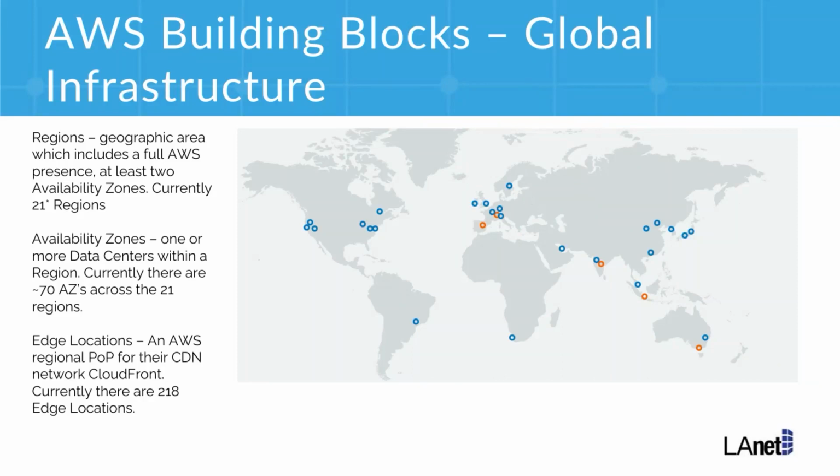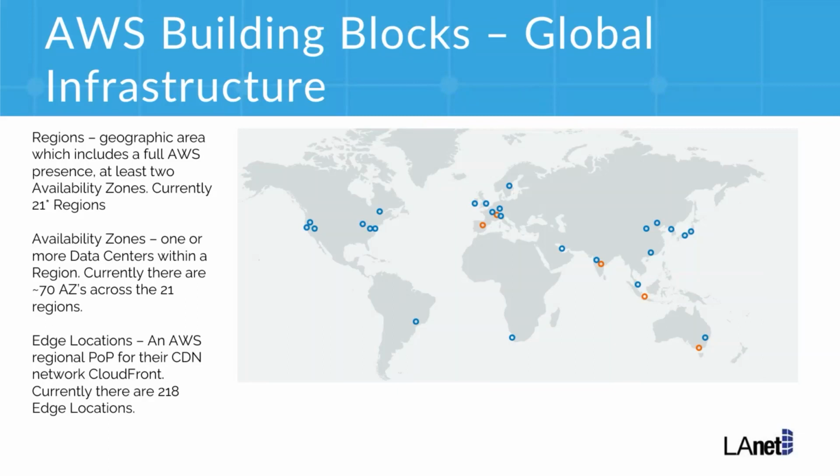The next item is availability zones. And you really want to think of an availability zone as one or more data centers within a region, right? So the region's the top level construct. The region contains availability zones. Availability zones are effectively data centers. It could be a single data center, or it could be a cluster of data centers that make up a single availability zone. And as mentioned, there's always a minimum of 2, but often 3, 4, 5, up to 6 availability zones in a given region. There's roughly around 70 AZs currently across those 21 regions.